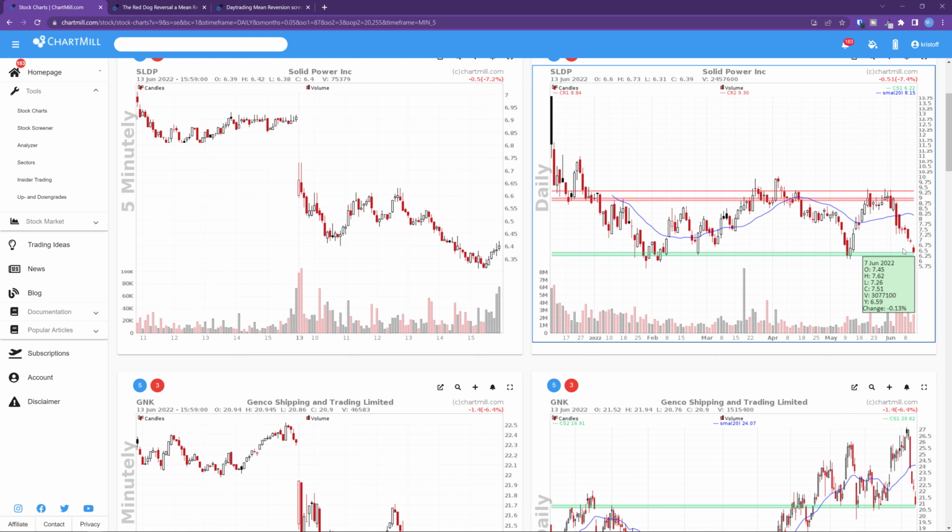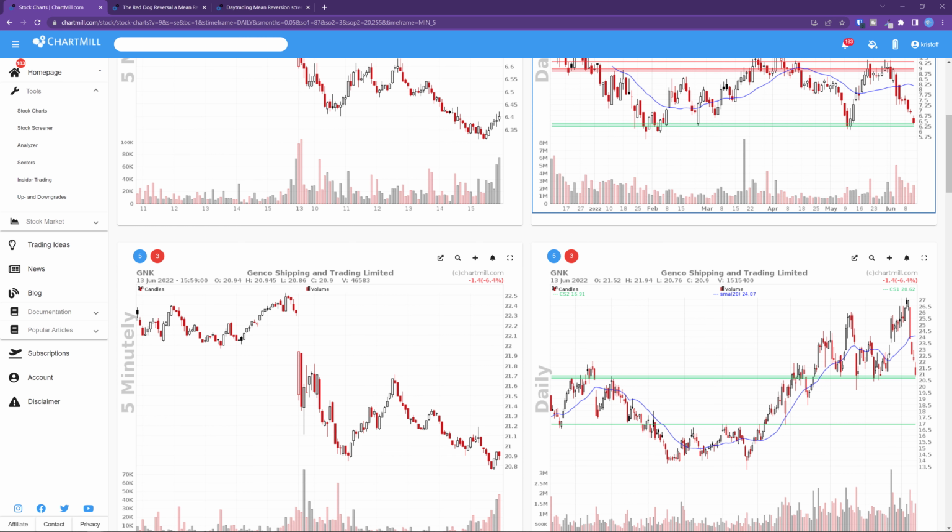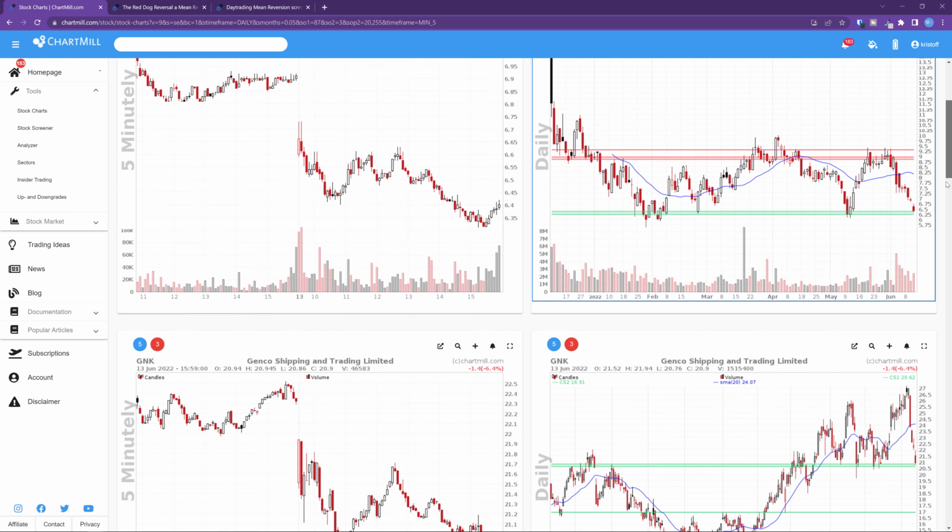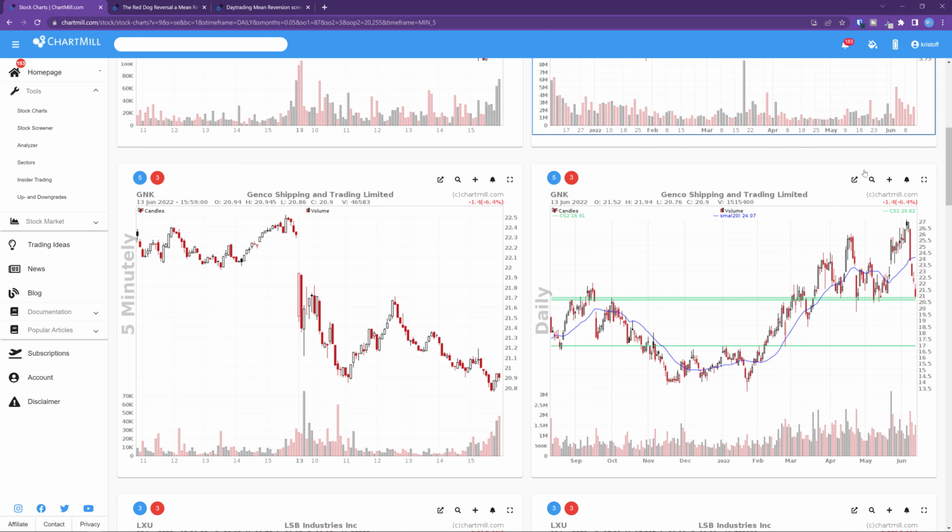And the opening of the current trading day will determine whether the strategy can be activated or not. The price should open above the low of the last candle. So basically, we want to see a gap up where, after a number of days with very sharp price drops, the price suddenly opens higher than the low of the last closed trading day. And if the price does not open higher, the setup expires irrevocably. So if we take a look at the price, for example, of Genco Shipping, the low is 20.76. So the current trading day price has to open above 20.76, otherwise the setup is no longer valid.